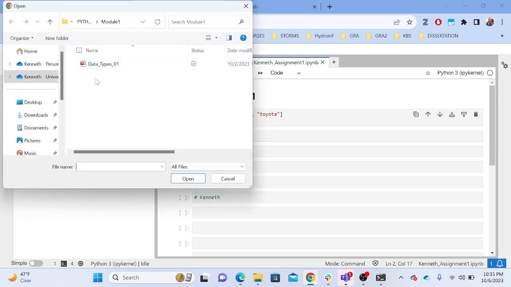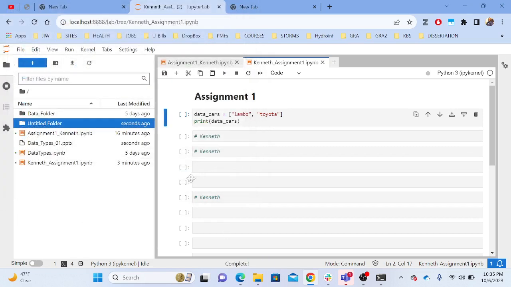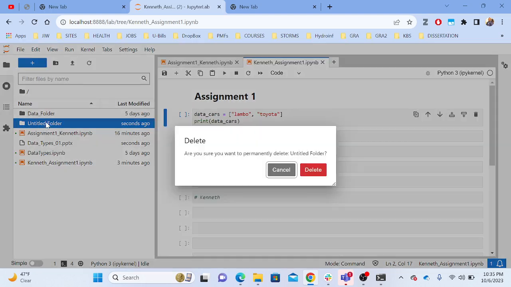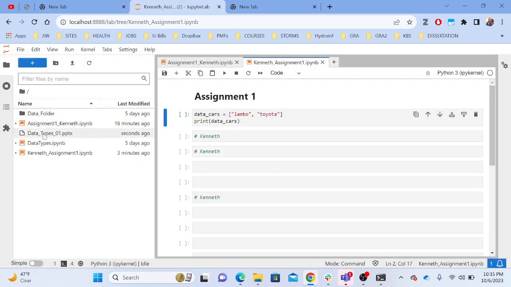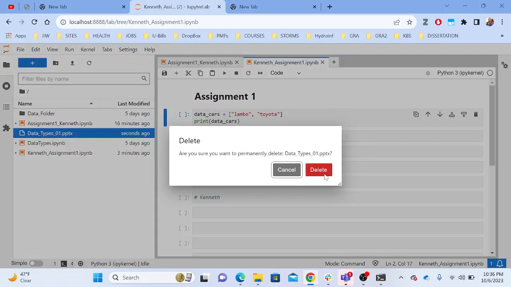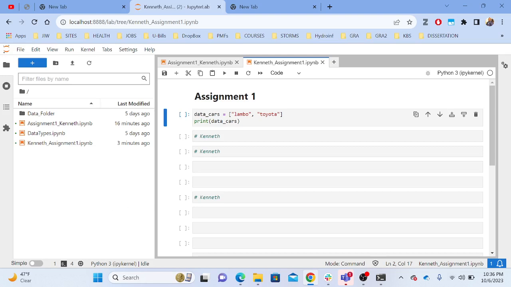Let's say I have a file somewhere. I can bring in that file, you see. So I can bring in that file here, and this creates a new folder. Within this folder we can work more, but we don't need that right now. Yeah, so this is how it works.